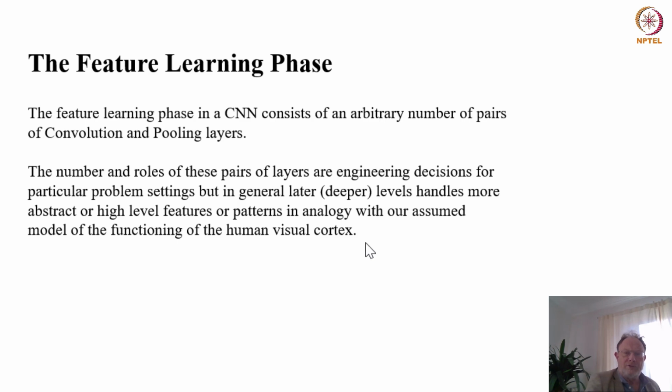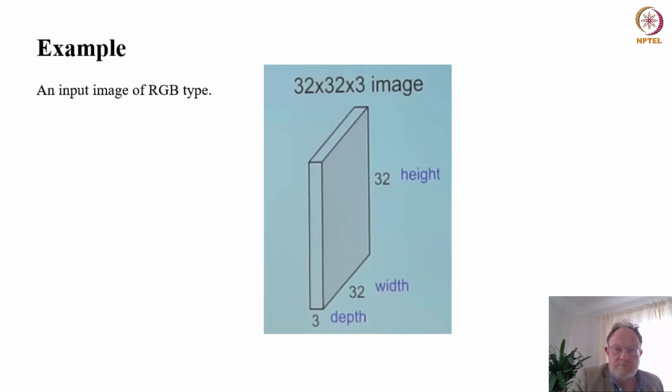Now we will focus on what happens in one layer, and we assume that functionality will be the same independently of how many pairs of layers we add. For this kind of task, it's very important to look at what we start with. Here we assume we have images in the RGB model. In this example, we assume images that are 32 times 32 pixels, and they have a depth of 3 to handle the colors and shades.